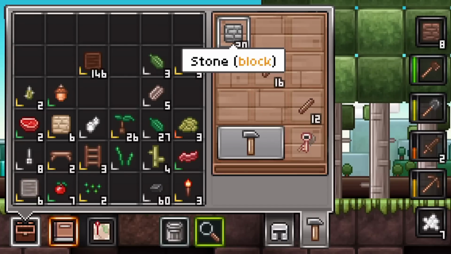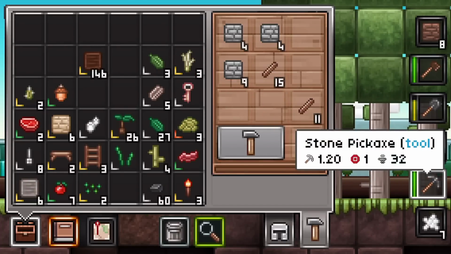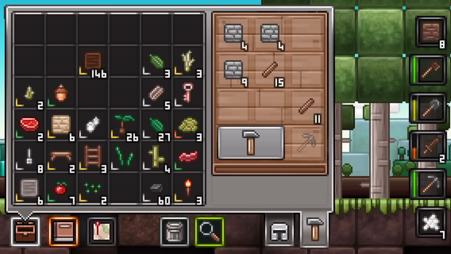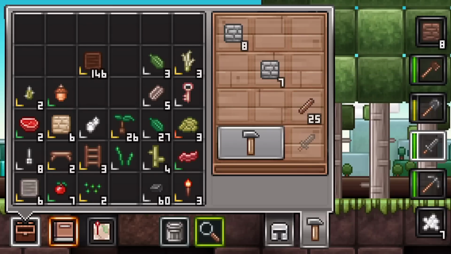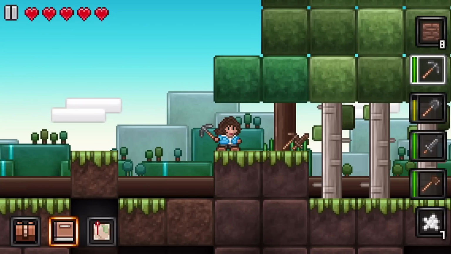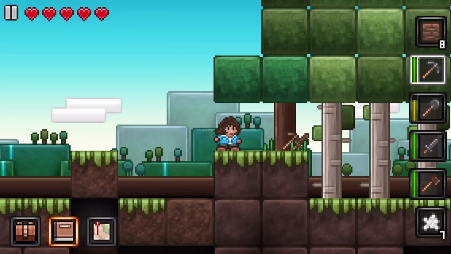How many do we have? We have 20. Let's go ahead and get one of each thing at least. And we can just go ahead and drop these on the ground. We already have one of those. We do not need to replace our axes, at least for now. We still have one more full wood axe, and that will be good enough. And I think we're good to go.